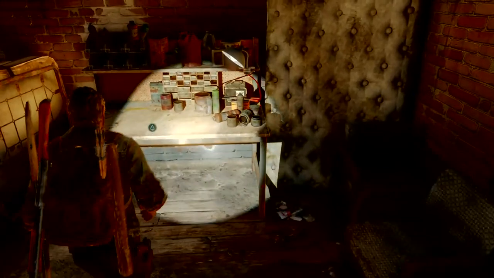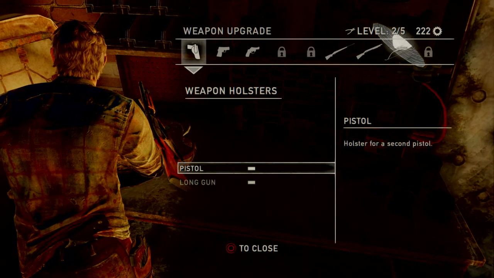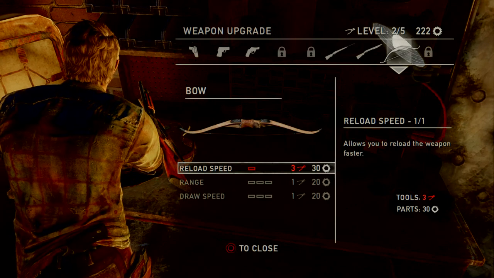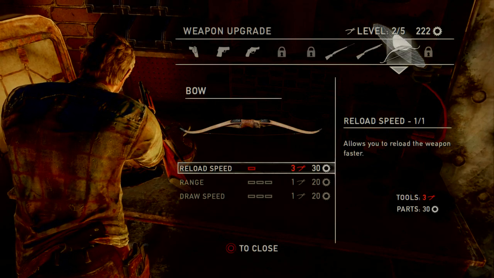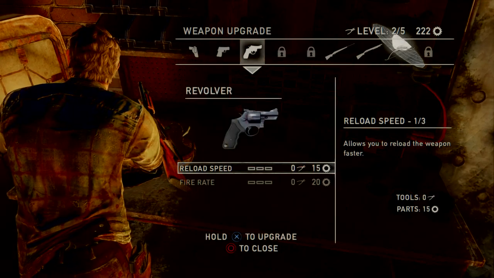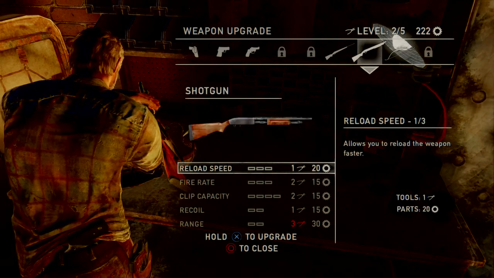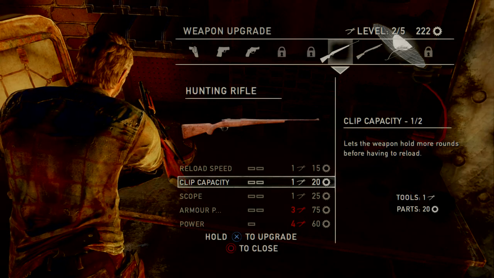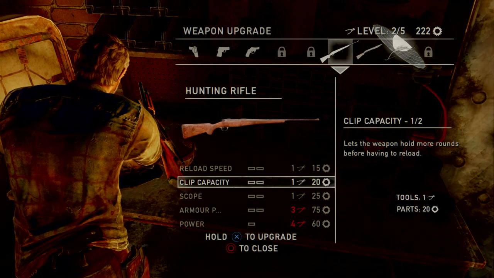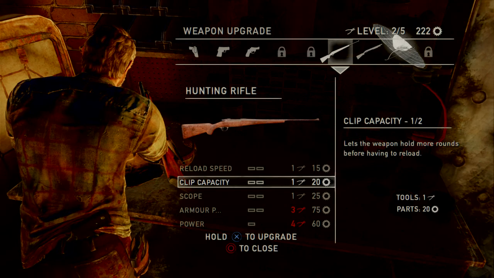Fun. So this is where we can do some more upgrades, which have quite a few parts by now. Yeah, 222, it's quite a lot. So what would I recommend? I'm going to be using the bow quite a bit. Ellie singing in the background. I'm probably not going to use these two that much, apart from when we're in forced combat. I definitely recommend increasing the clip capacity on the hunting rifle, because it can only hold 1 round till you have to reload, and the scope is pretty cool as well.